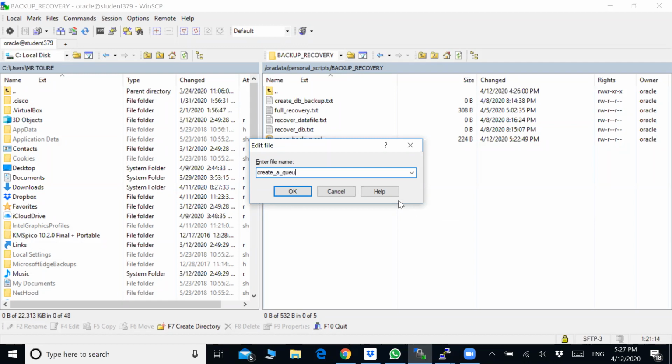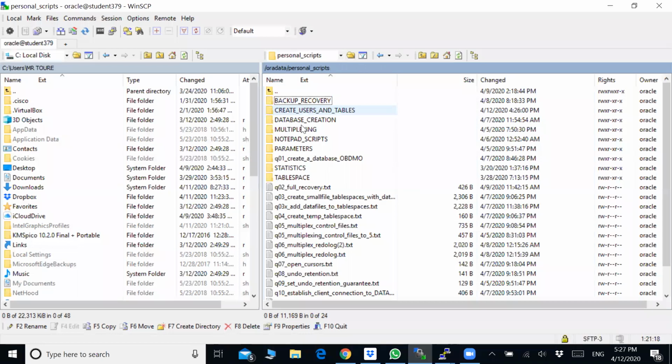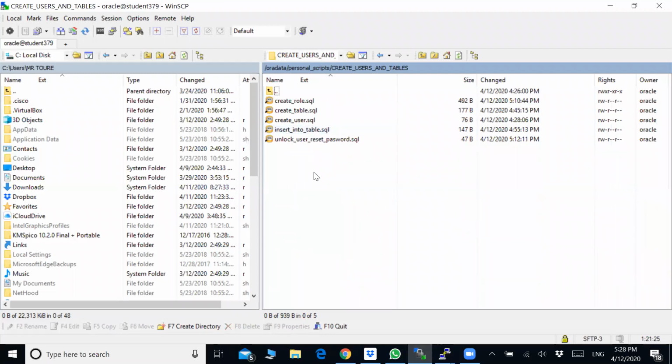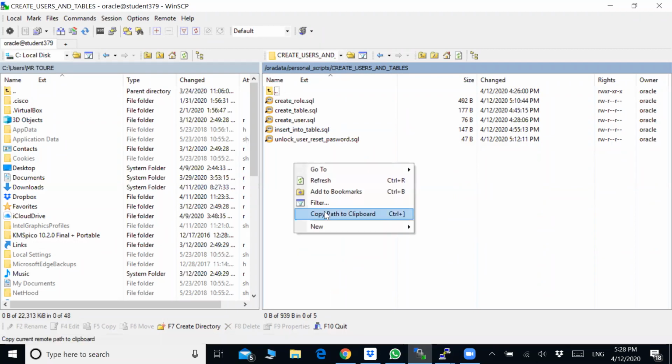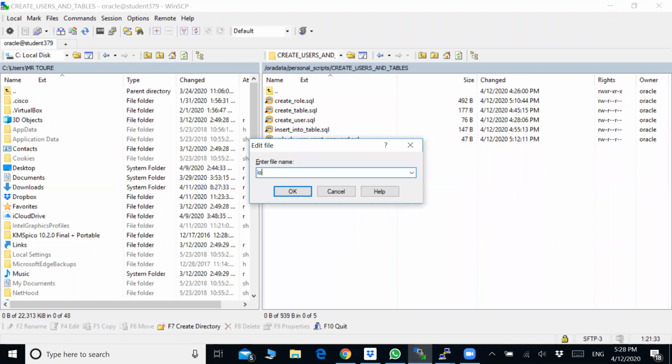You're right, cancel that. Create user and table, that's fine. You can put lock table and queue.